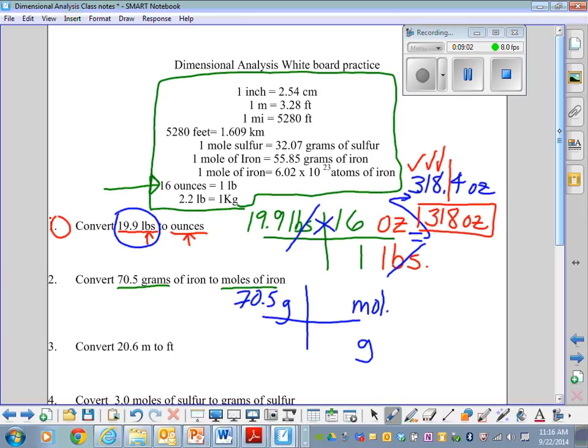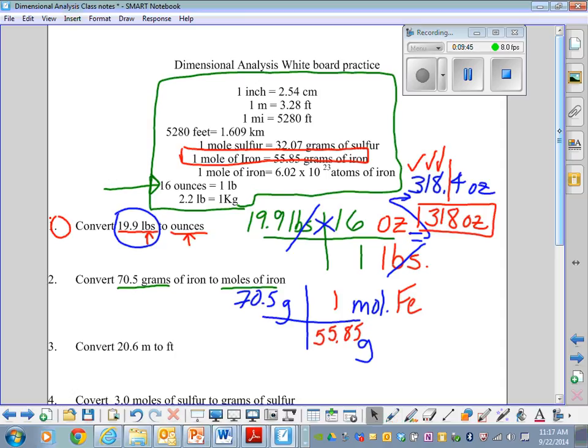We're working with iron. Does anybody see the relationship between grams of iron and moles of iron? 55.85. All right, so what am I going to put down in the denominator? Let's look at the conversion. Match the units and the numbers. Please match. Before grams, that number should be there. What is that number before grams? 55.85. All right, what goes in front of mole? 1. All right, does everybody see where I found that? My abbreviation for iron off the periodic table is just Fe.